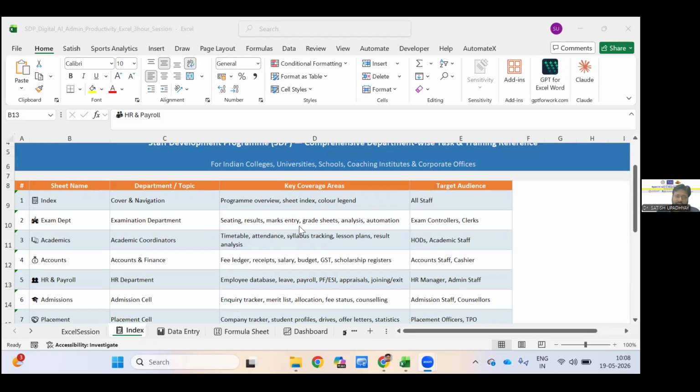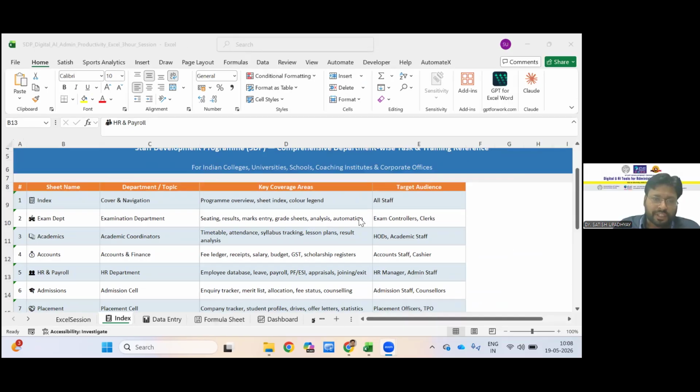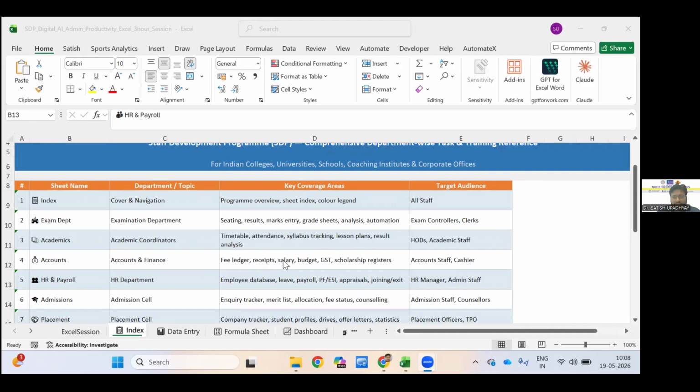For example, in the exam department: seating related issues, results, marks entry, grade sheet, analysis, and sometimes automation. In academics: timetable, attendance, syllabus tracking, lesson plan, results analysis. In accounts: fee ledgers, receipts, salary, budget, GST.